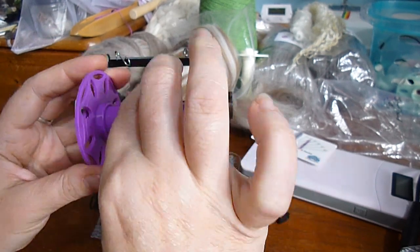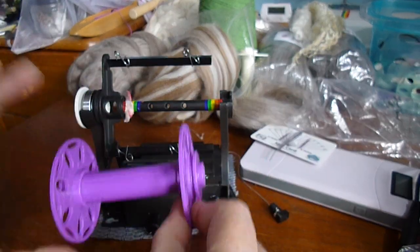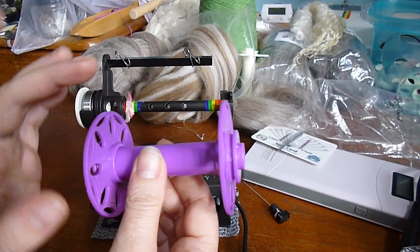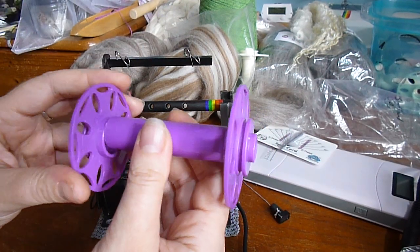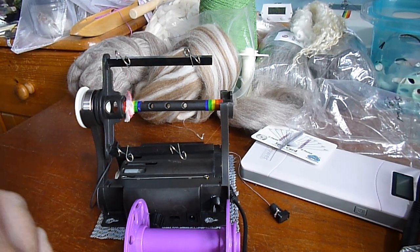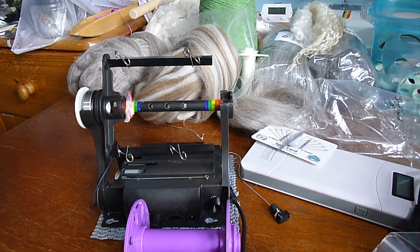So I'm going to make sure that the solid end is at that end of the wheel. I'm also going to attach my leader to this end to pad it out a bit and make sure my bobbin doesn't pop off. The last thing I want is a full bobbin of yarn coming off with yarn spilling everywhere. For a leader, any old bit of yarn will do. You want it to be plied because then it doesn't matter which way you're spinning — it's not going to come undone.